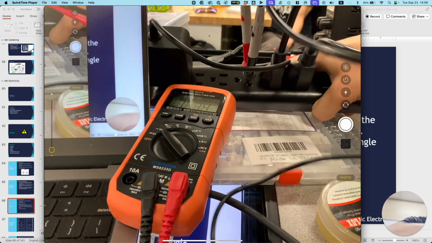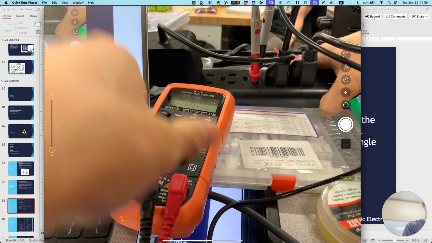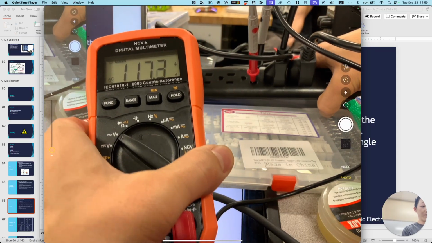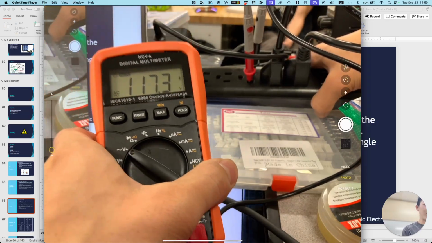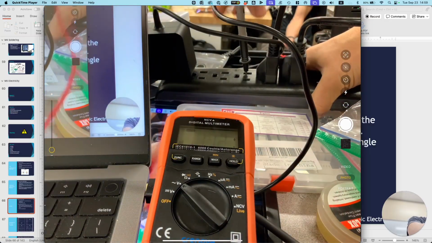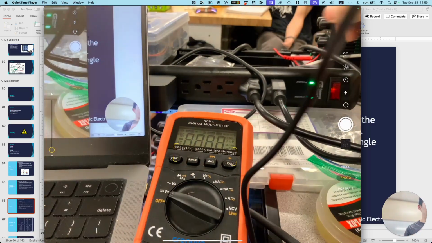I'm just going to plug this into the other end, and you'll see negative. So I'm just switching it. Oh, it doesn't show negative. I guess in this case it doesn't show negative, but it's just going to show you the total differential between the two. Now this doesn't work if I go to DC.